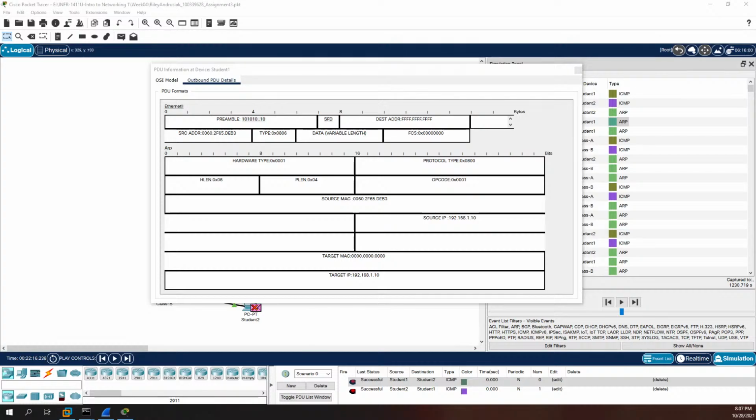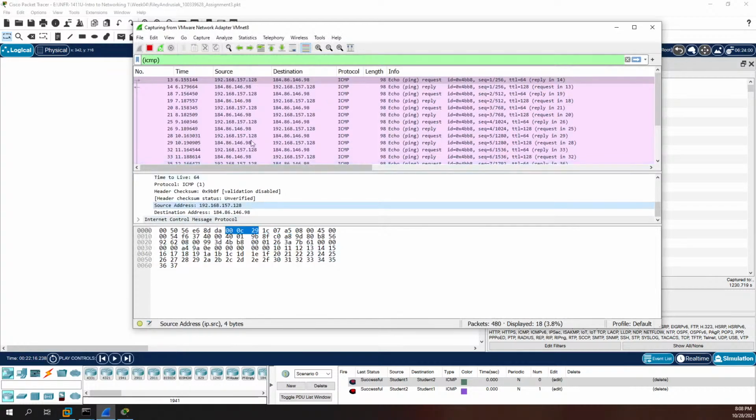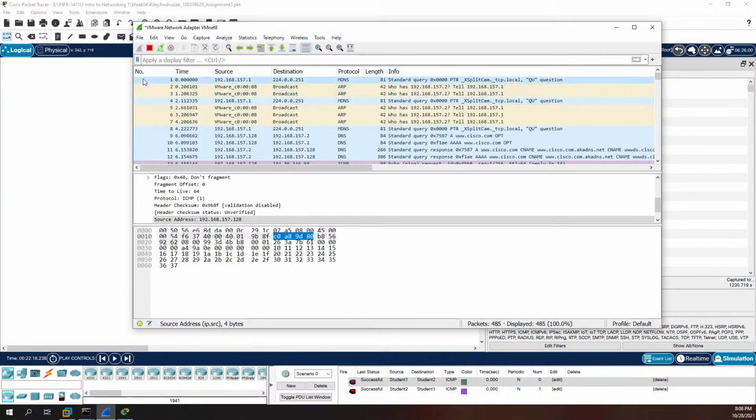Similarly, the preamble, the SFD and the FCS, those three things won't be visible inside of Wireshark. The FCS, apparently in some cases with certain adapters and software, you might be able to get it to come up, but typically it's not going to be there. Now, I've got an ARP request there.